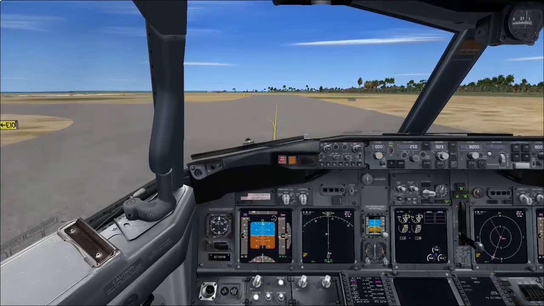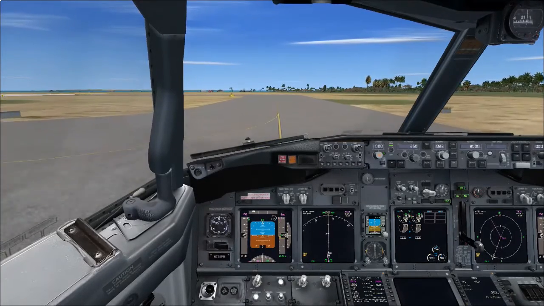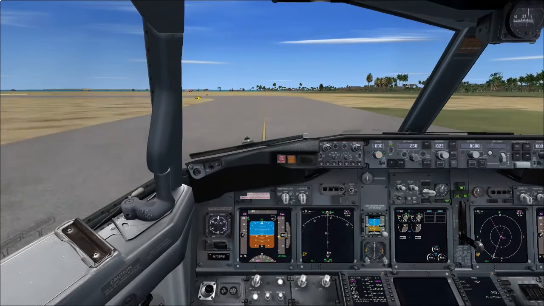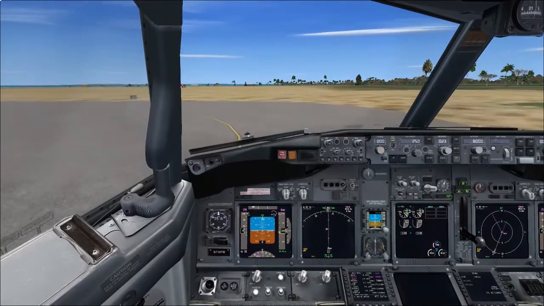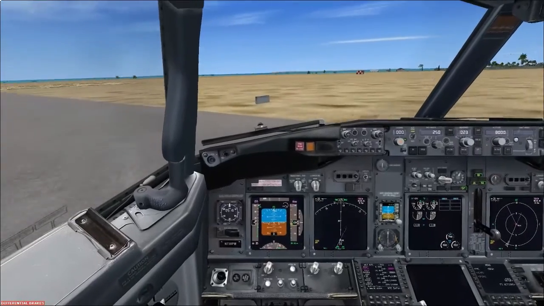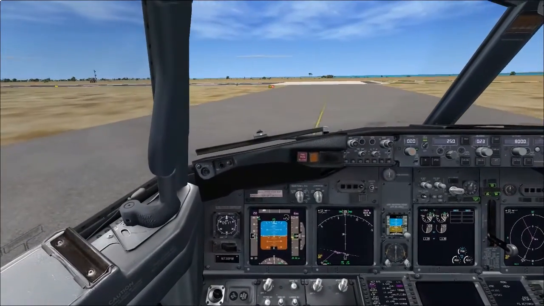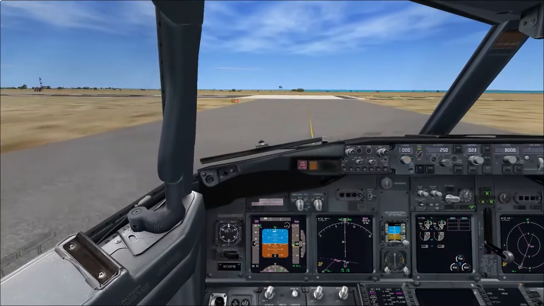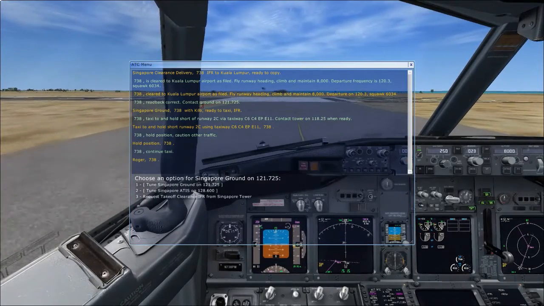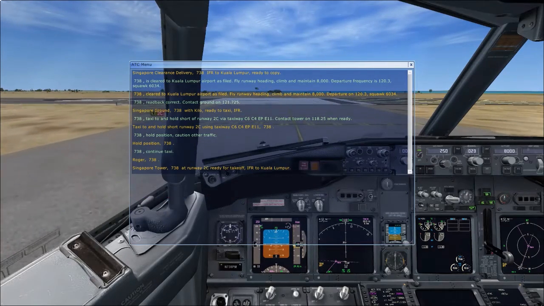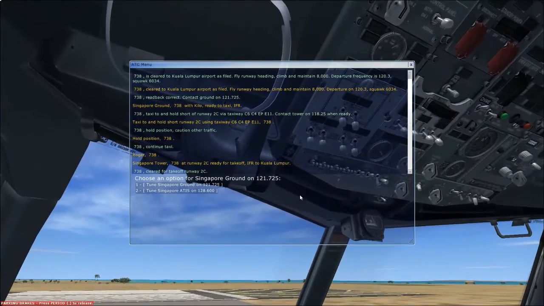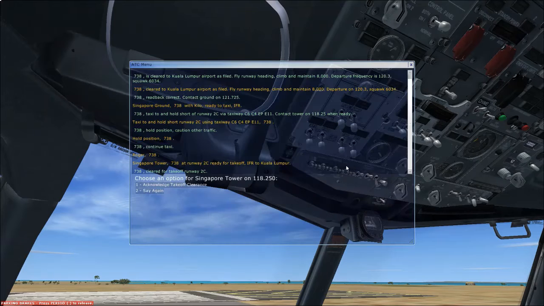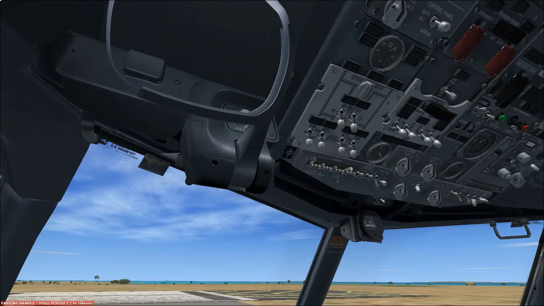This is 10. Okay, this is 11. All right, turn. Let's get clearance. Turn on the landing lights. Taxi light off.